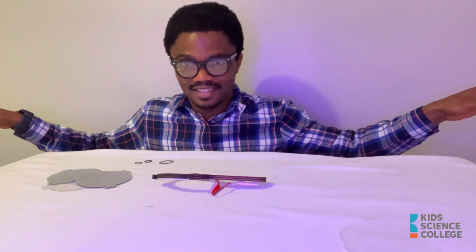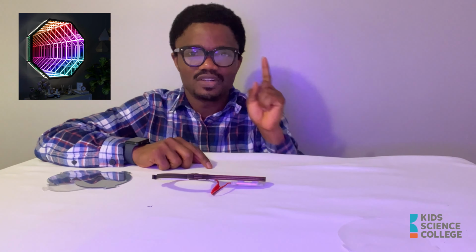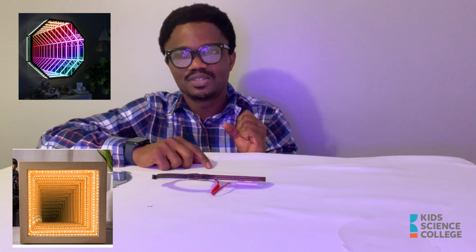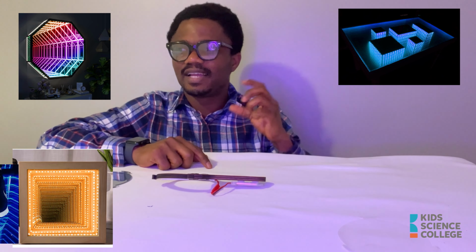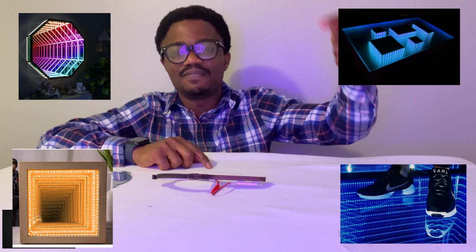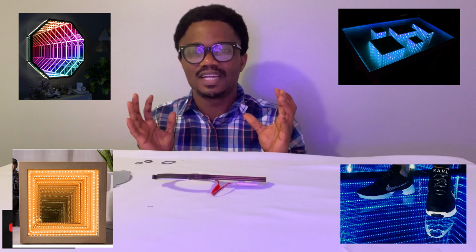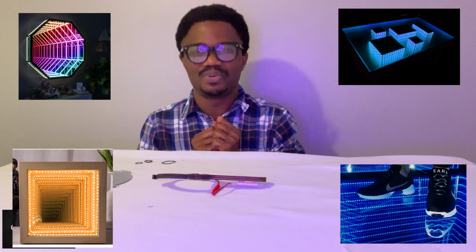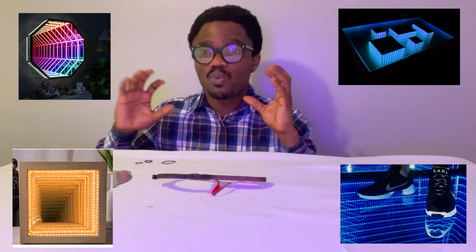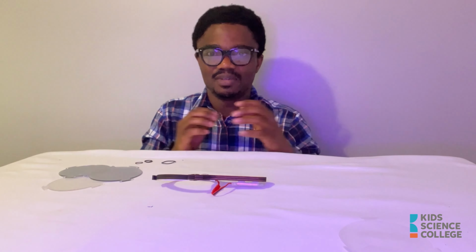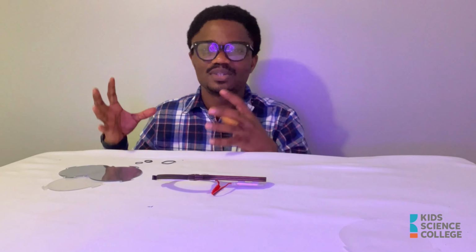There are a lot of applications of that that we see every day. Have you guys wondered how some of this design that I'm showing right now on the screen is being made? You see that the design, you will see things go in infinity, and so many cool designs, and you can't comprehend it. What they actually use to design those things, the concept behind that, is actually mirrors that are at angle zero to each other, creating infinite images.